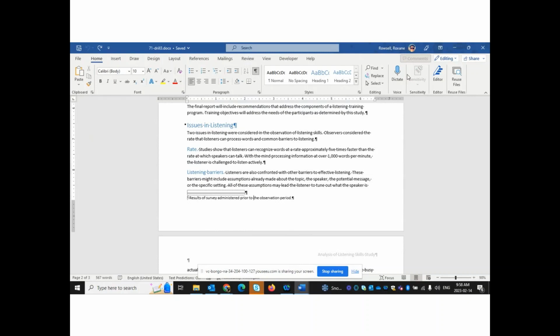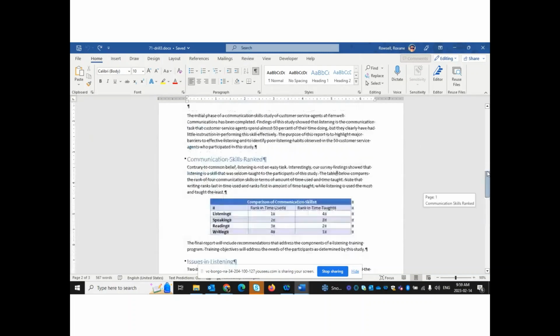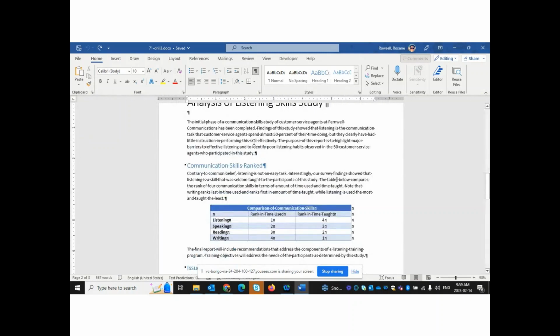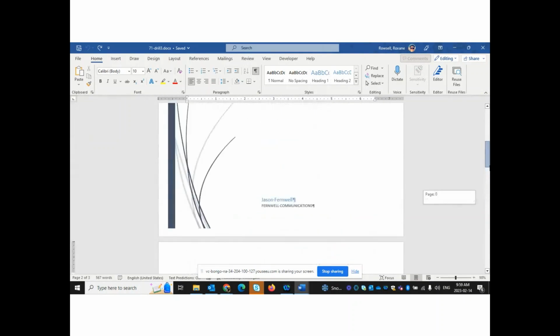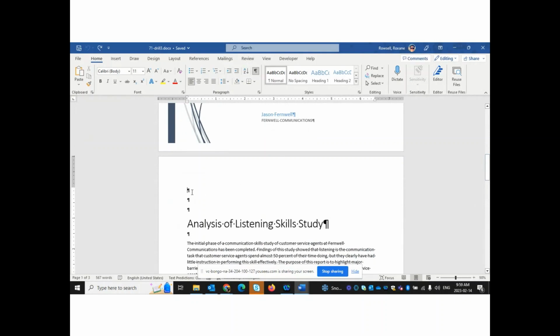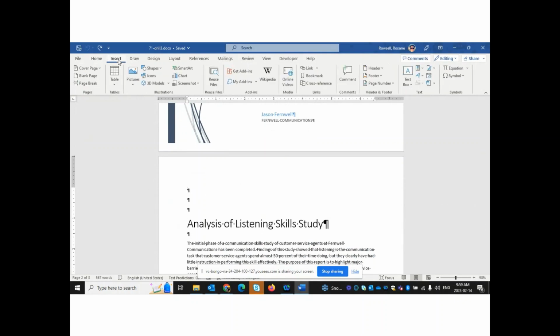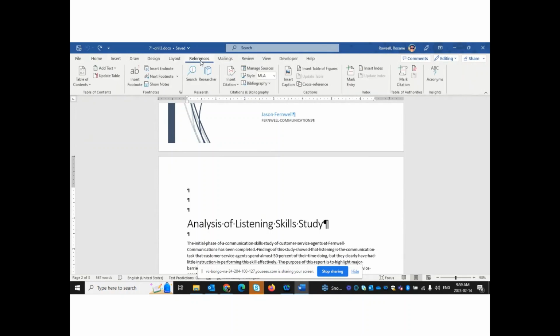Okay. So the next thing we're going to talk about is inserting a table of contents and how you're going to update your table of contents. So what is really wicked about Word, when you apply the headings, Word knows that they're there and Word knows that this is a brand new heading. So if you're at the beginning of your document and you want it to insert a table of contents, it's going to be under your reference tab. And once you're under your references, because that's what a table of contents is, it's a reference page. So you're just going to go over into your table of contents.